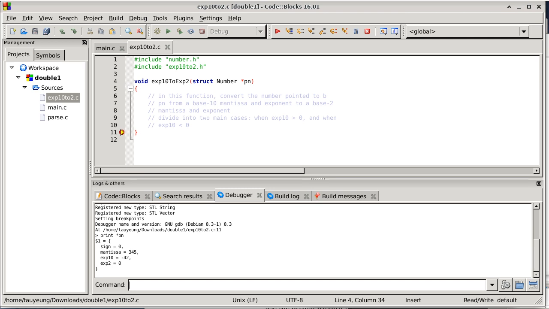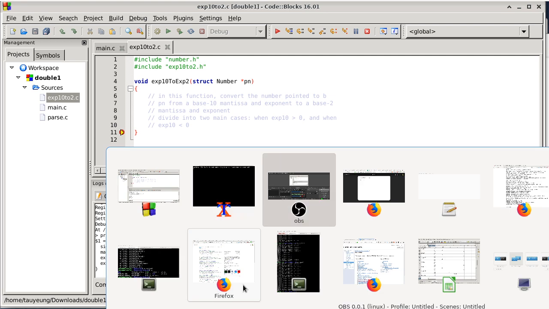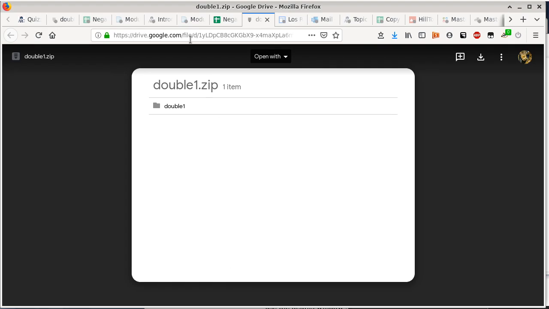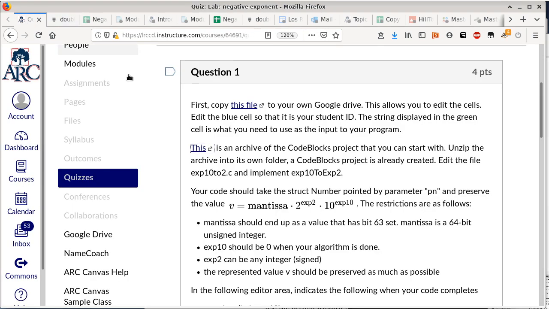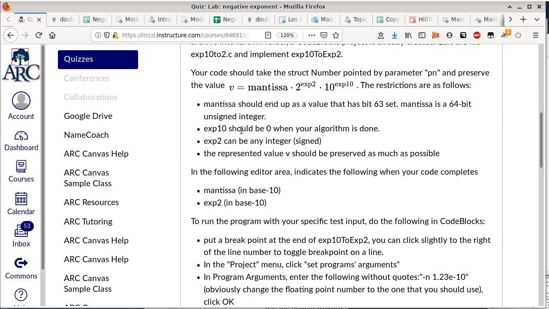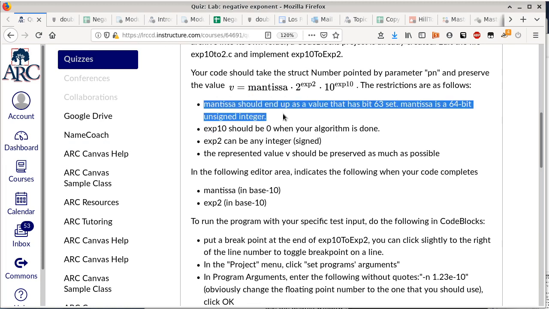And it's also written in the assignment description itself. Okay, let me go back to the assignment description here. Nope, not that one. Right here. So the restriction is the Mantissa should end up as a value that has bit 63 set, meaning that bit 63 is a 1. Okay?